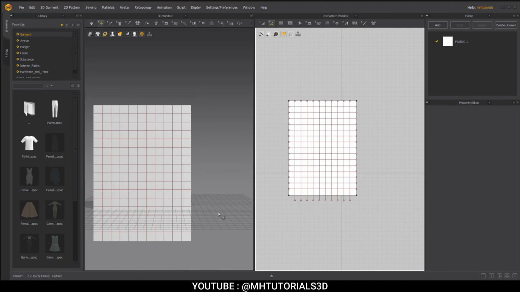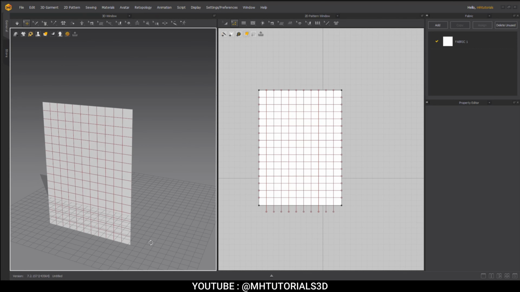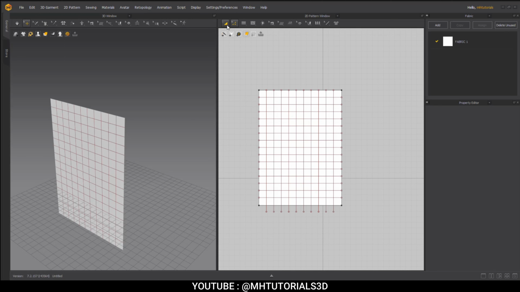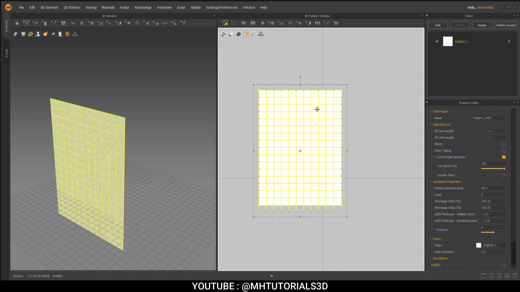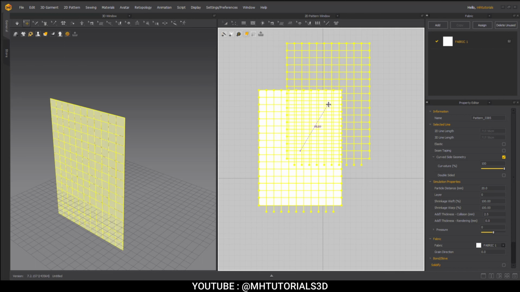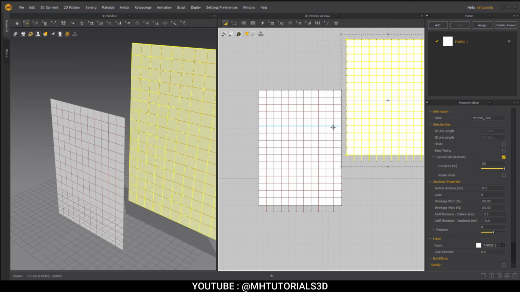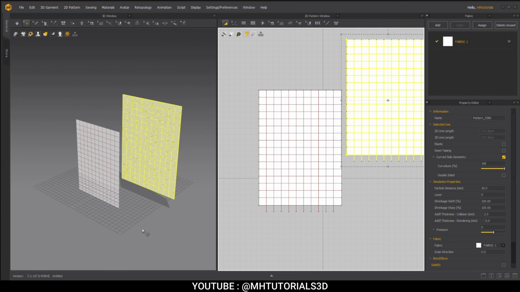Now this is of course one side, and let me just close this window for a second so we've got a little bit more space. This is of course our 3D space, this is our 2D space, and I need 2 of those, right? So I'm going to select this guy, Control C, Control V to duplicate. So now I got 2 of them. And let me put the second one right there. And I most likely need to reverse that one.